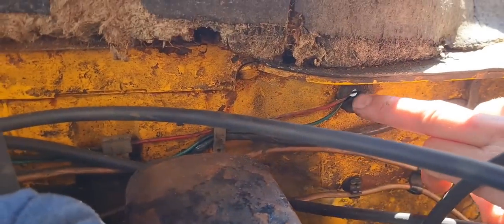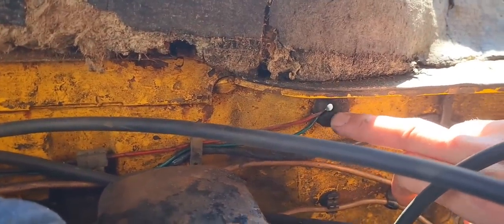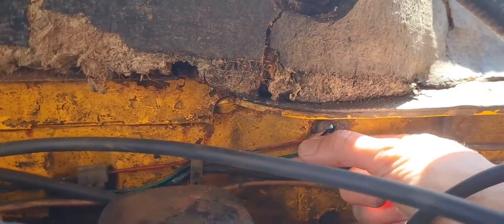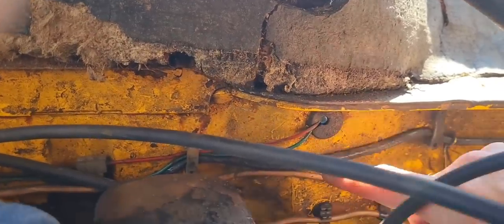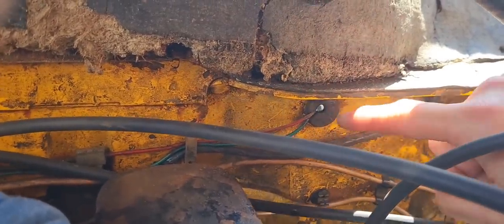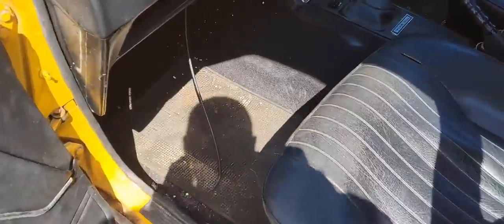Right, I've already pulled the choke through this grommet here that it shares a home with what looks like the reverse light and this other one. I don't know what that one is. But yeah, the choke cable goes through there and under the glove box. If we look under here, there's our grommet there, and it looks like that red cable is something to do with the radio.